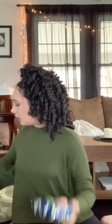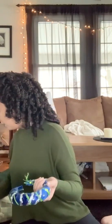This looks a little funky right now, but what you also put in your hair is a crown. This crown is for my particular Irish dance dress. There are different crowns for different dresses. This one looks like my Irish dance dress, so that makes sense. There are also other crowns, more like a tiara crown. This one's my sister's. She has a purple-ish colored dress, so she wears this one, but this is the one I wear. It's really old and ratty, but you plop that in and somehow it stays, though I usually bobby pin that in. So that's how I do it for my wig.